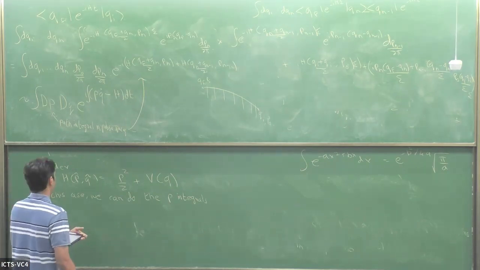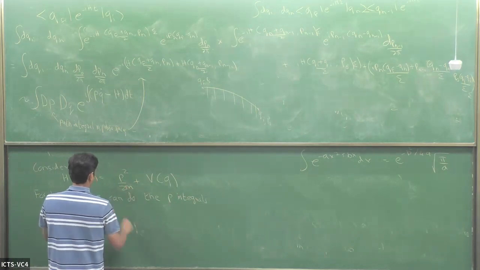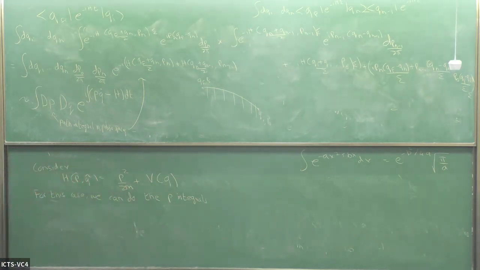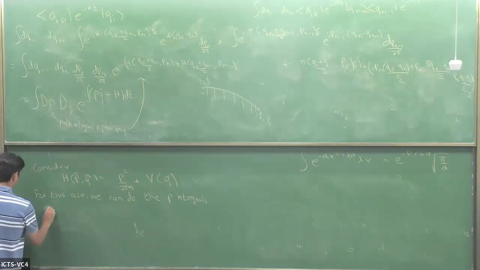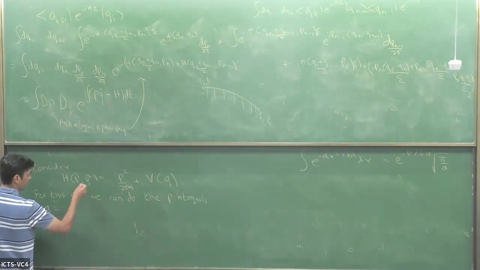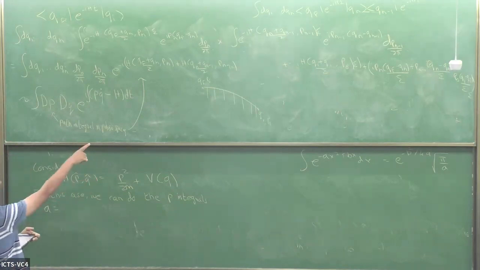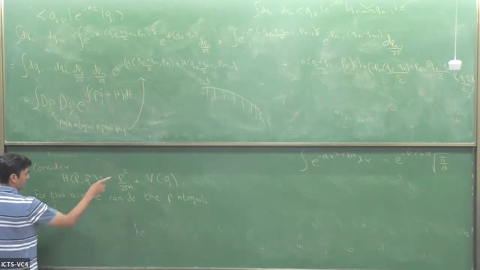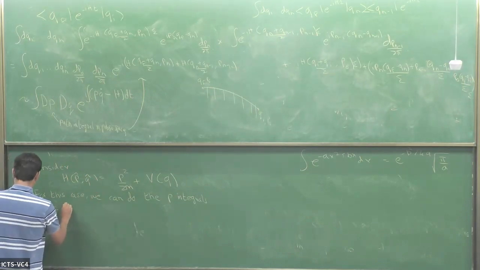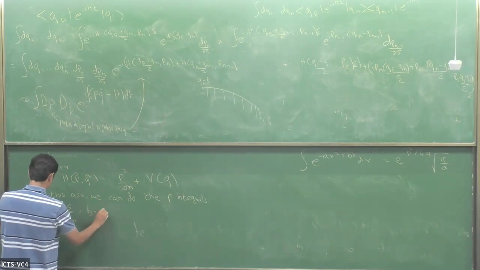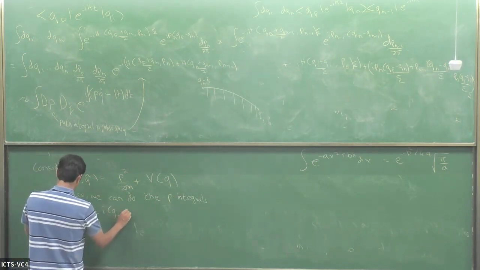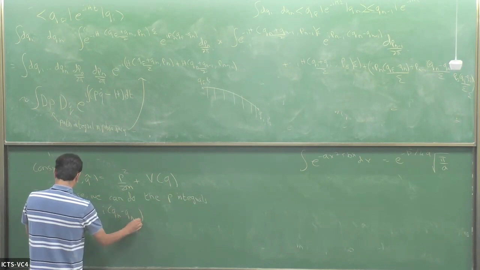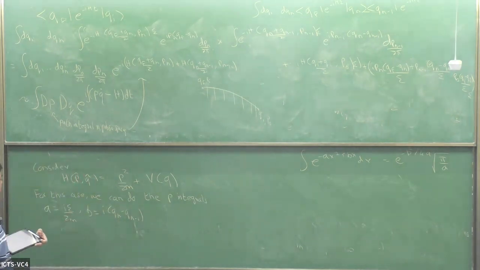Okay, let me put the mass to be m. It doesn't matter. You could put the mass. I mean, it's some simple factor, but let me put it to be m. With that, we find that a is, just to substitute this, you see, you have this factor which comes from h. Okay, and we'll find that a looks like i epsilon by 2m, okay? And b looks like i into qn minus qn minus 1. Okay. This is for the nth p integral.